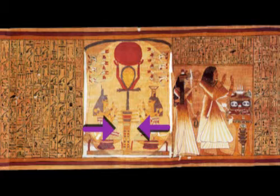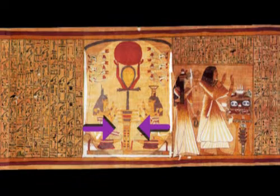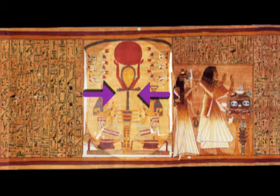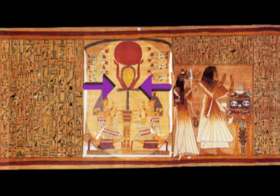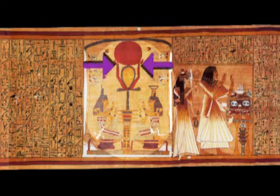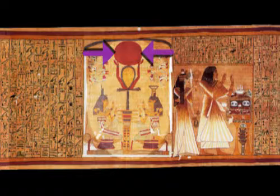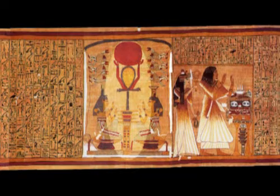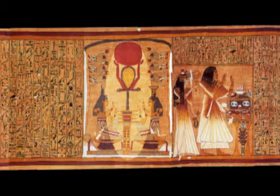The Jed pillar is a symbol of strength and health. It is supporting the Ankh. The Ankh sits on top of it. The Ankh, remember, the symbol of eternal life or life in the afterlife. And that Ankh has hands which are holding up the sun. All these symbols in the middle combine to suggest continual life that rises and shines like the sun, which are all attributes of Osiris. So that middle chunk is a symbol of Osiris and his attributes.